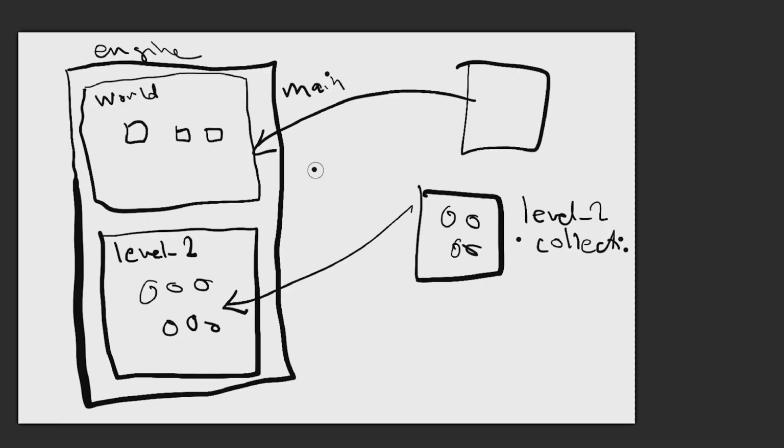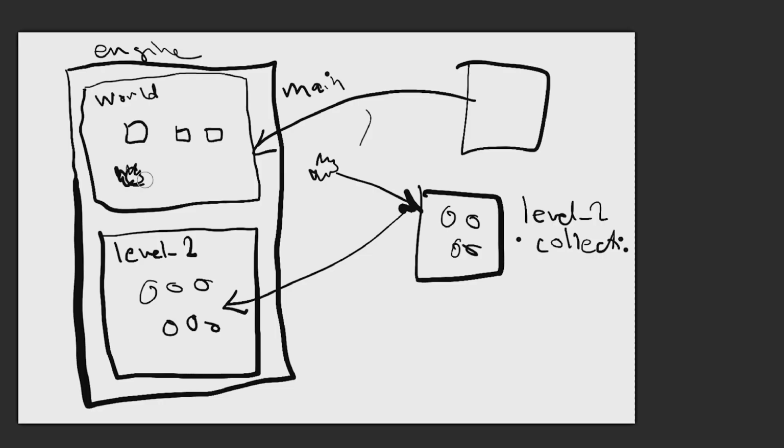And what do I use to make this happen? It's something that we call a collection proxy. And a collection proxy is a component. It's a small little component that I add to here, and I point it to a level collection, and I send messages to it, and then it will do this. I like your graphical depiction of a small level component. It's actually gonna sit, it has to sit in a world, in the game bootstrap world. All right.